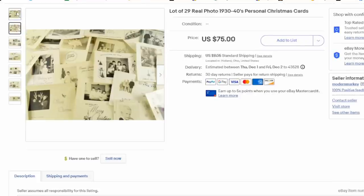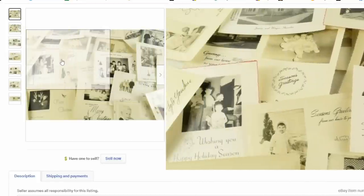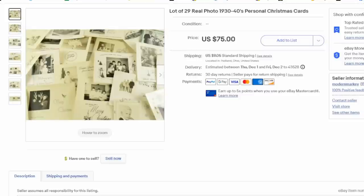I love Christmas and photo-related items in general. These are Christmas photos of a family over many different years — you can see the progression of the family as well. It's actually a nice set. This set sold for $45 plus shipping. I bought it in a massive bulk purchase that came with a whole bunch of postcards.